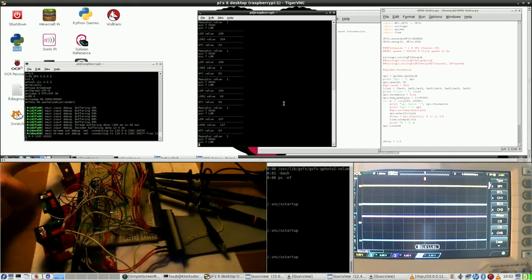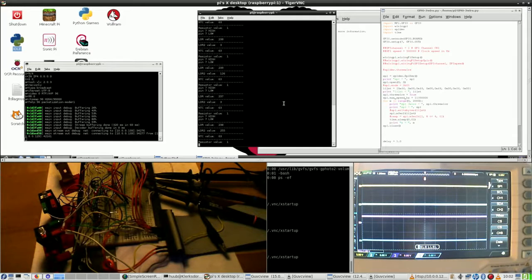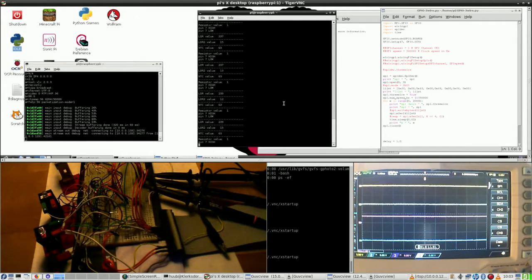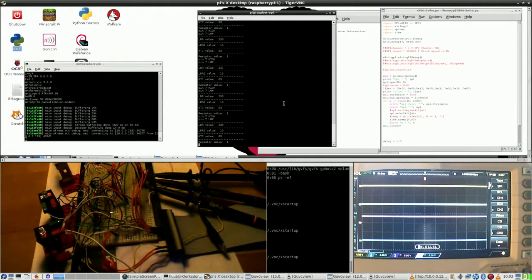That is to say, if it works. Anyway, there are signals we go over, and I may have to adjust, like I said, the time base.